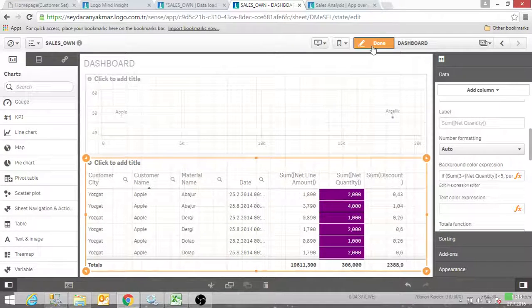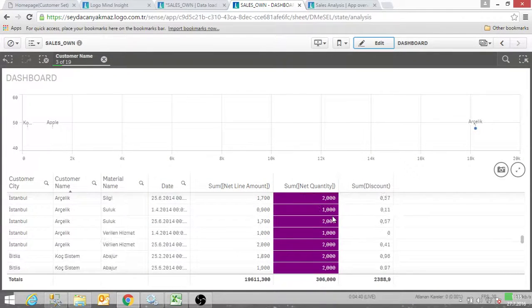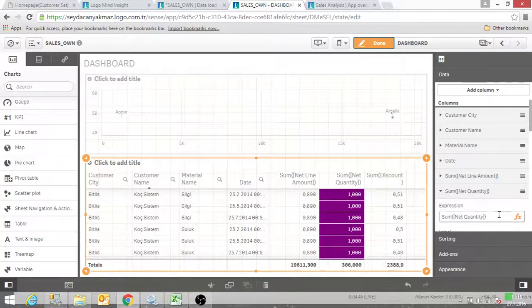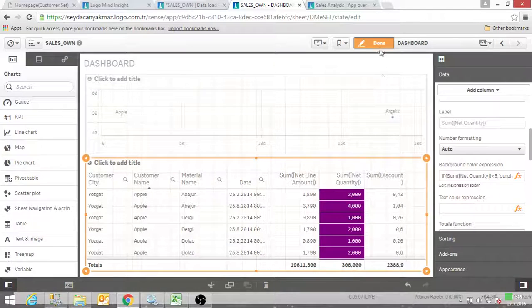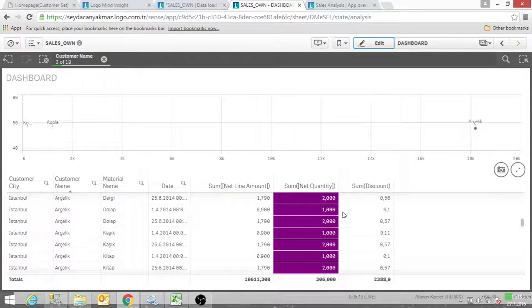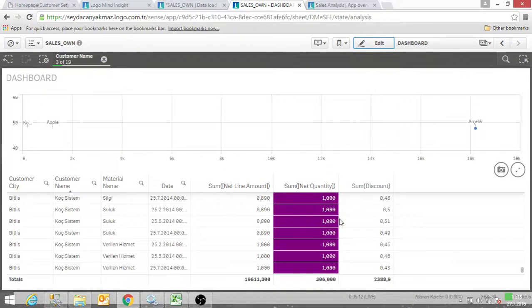It's the true part. So or you can write lots of if with this syntax. And if you write it like this, you can see your data like that.